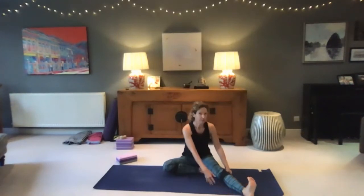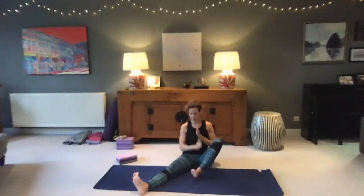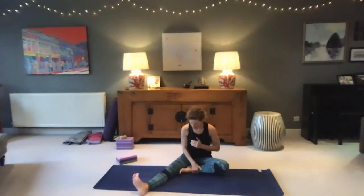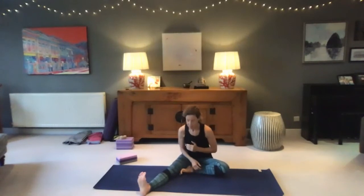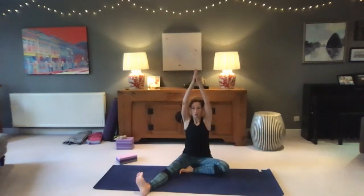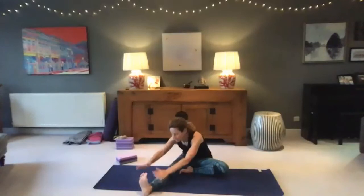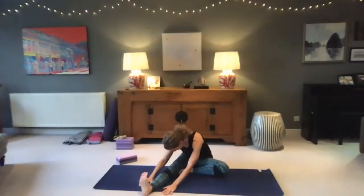Inhale, lifting up, arms come up, come back to center. Exhale, hands to heart center, changing legs. Okay, softening through that thigh. You lift up through your core. Inhale, bring your arms up. Exhale, revolve. So you then fold over the right leg, the left leg.